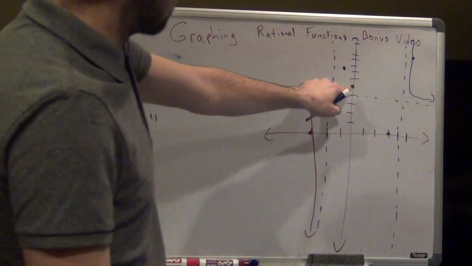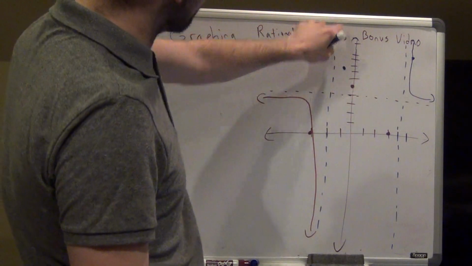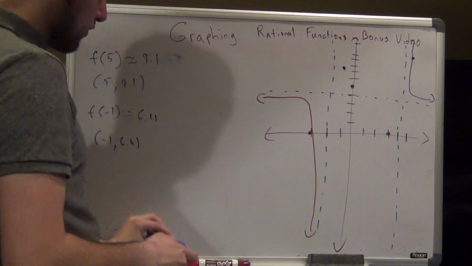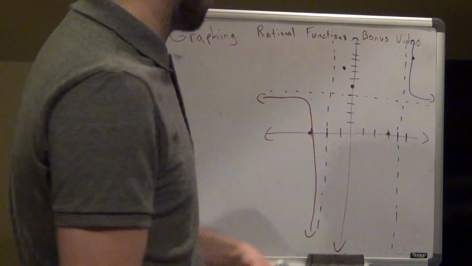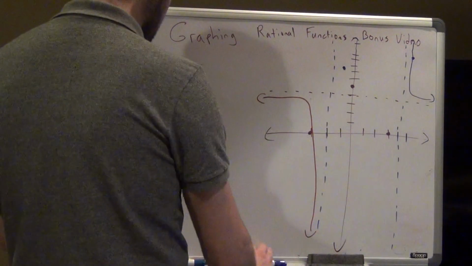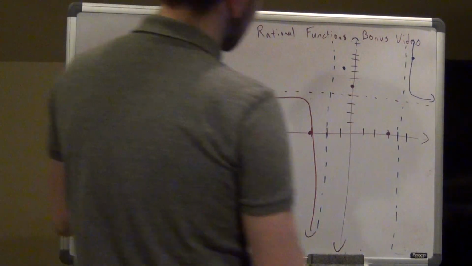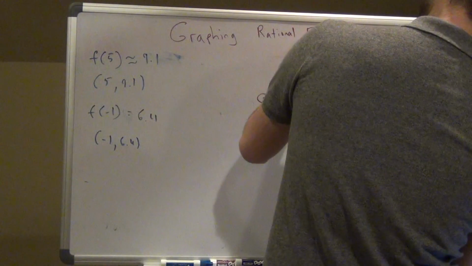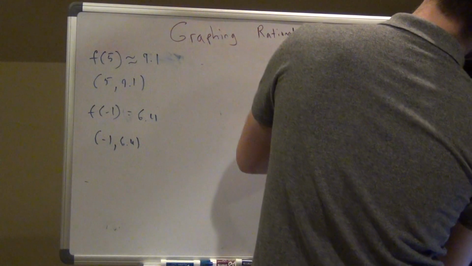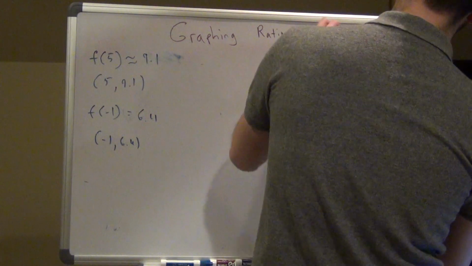So what do I see here? If I look, here it looks like it's starting to go upwards, and here it goes downwards. So it's going to be kind of that little other second curvy graph, almost like an S this way. If I were to draw this curve, it looks like it's going to get really, really close to this asymptote here, go down, go past here and keep going down that way.